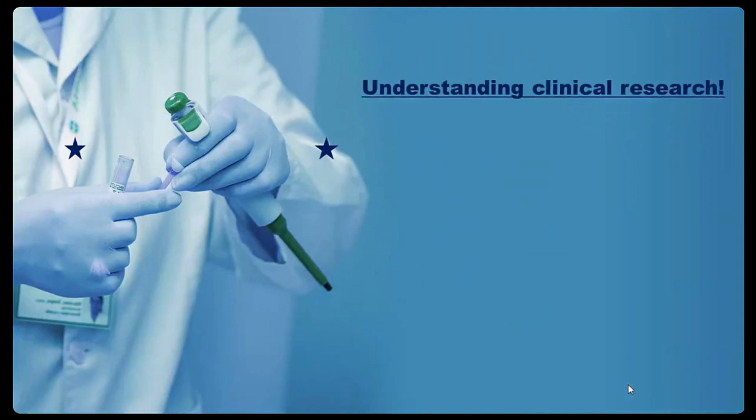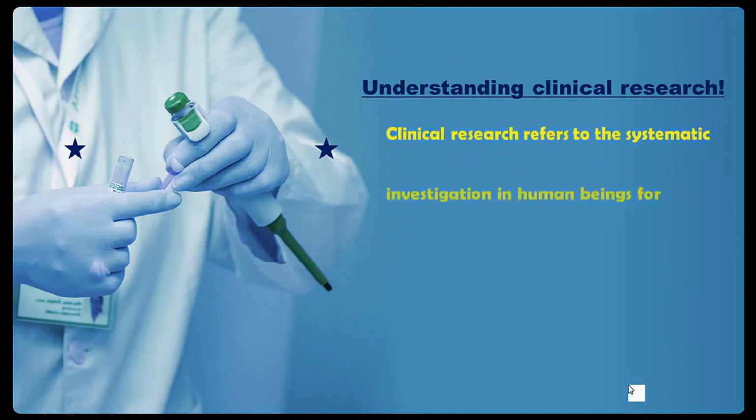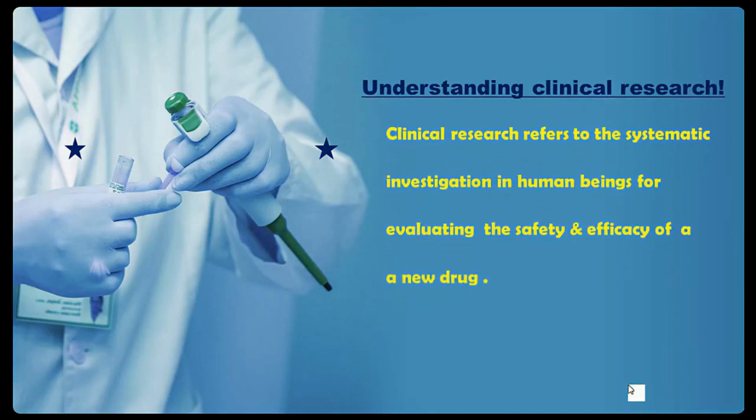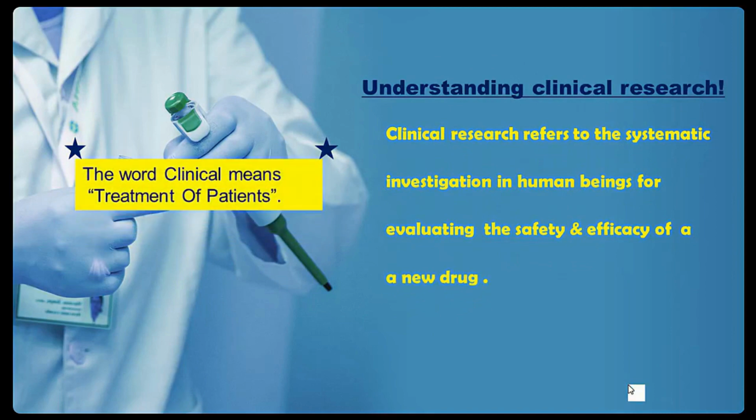So, what exactly is clinical research? Understanding clinical research is very, very important for you people and also for any life science graduate, whether it is a B.Sc, an M.Sc graduate, a B.Pharm, M.Pharm, M.B.B.S, anybody. You have to first understand what exactly is clinical research. Clinical research refers to the systematic investigation in human beings for evaluating the safety and efficacy of a new drug. And the word clinical means treatment of patients in a hospital.